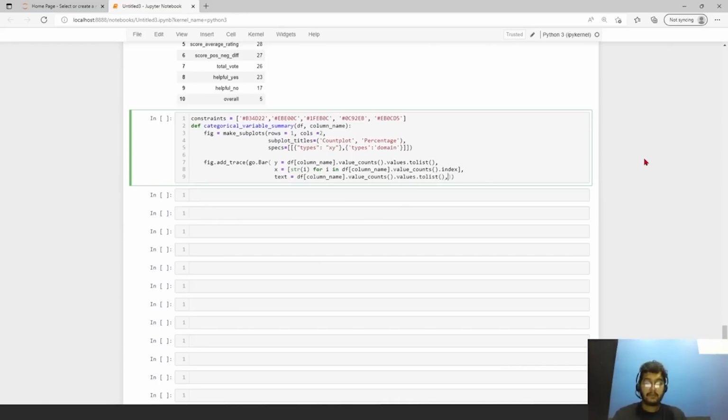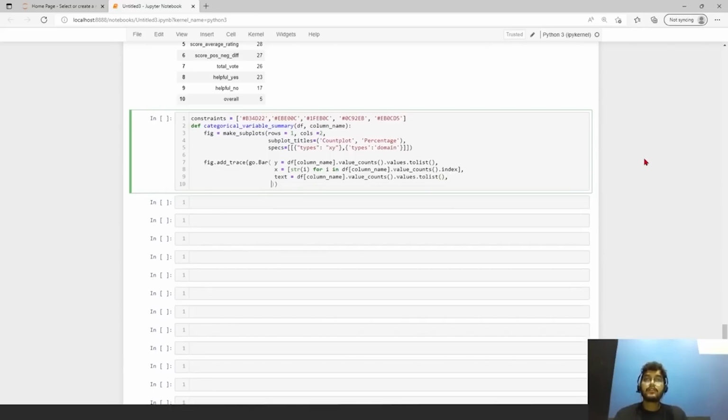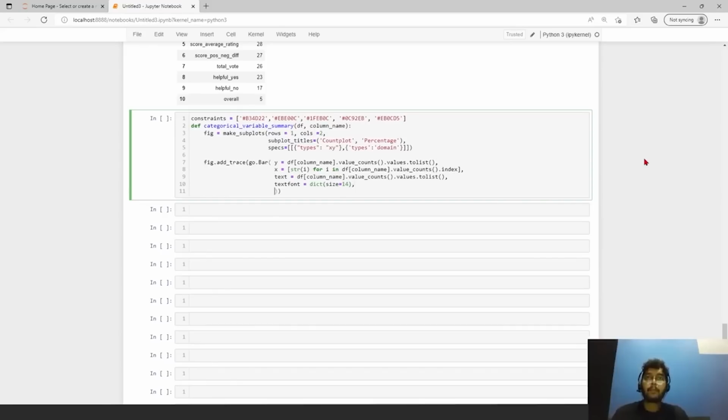Okay, so for text font, the size should be 14, that is enough, I guess. So column underscore name.